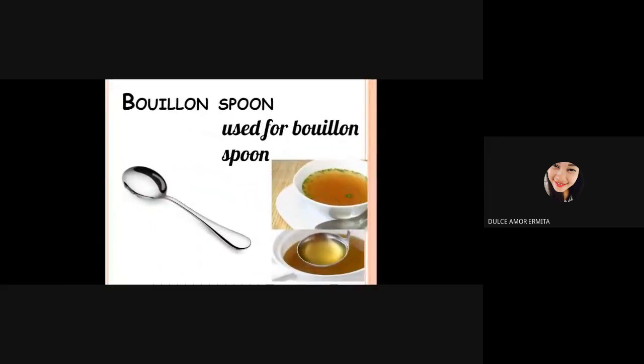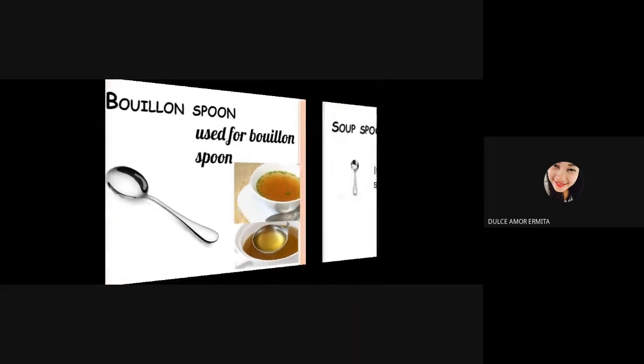Next, we have the boiling spoon. So, boiling spoon, used for boiling soup, rather, na pag sinabi natin boiling soup, it is a clear soup made from boiling. Simple lang po, yun po yung pinakuluan or sabaw ng pinakuluan natin. Bawa, pinakulo ang chicken, pinakulo ang baboy. Yun. So that is what we call the boiling spoon.